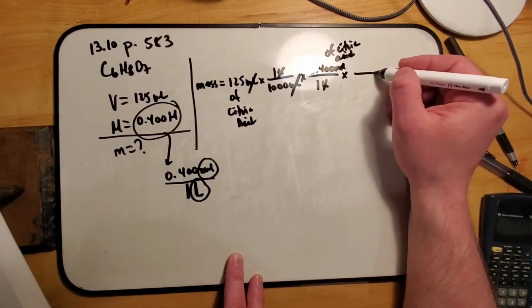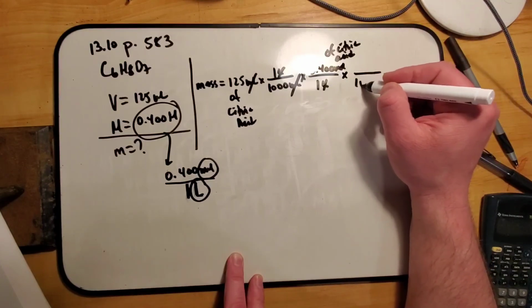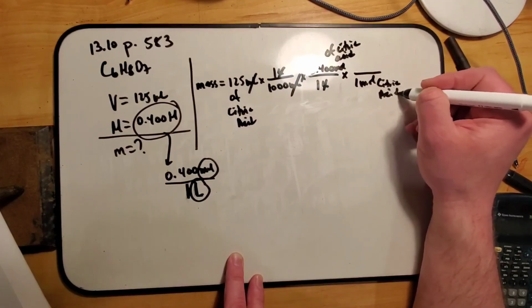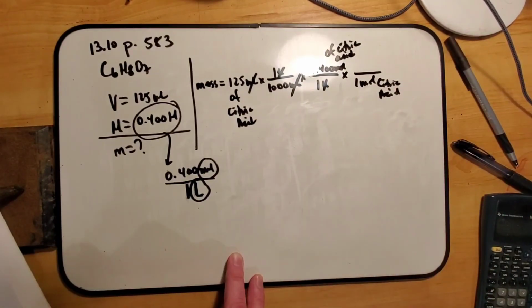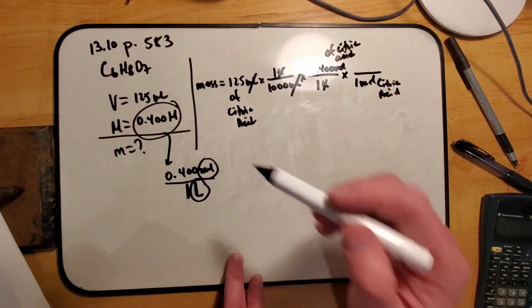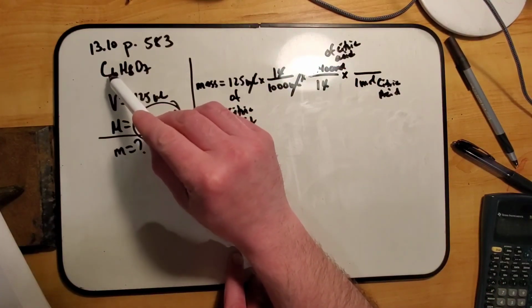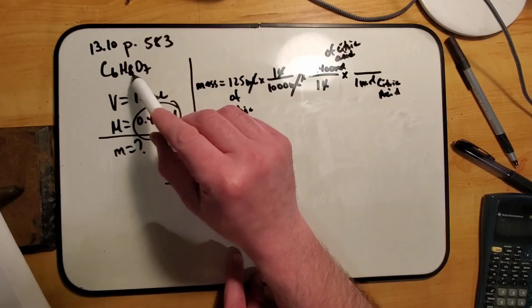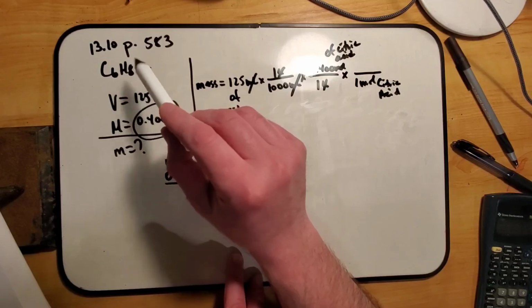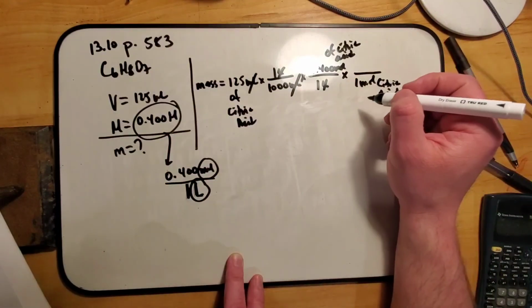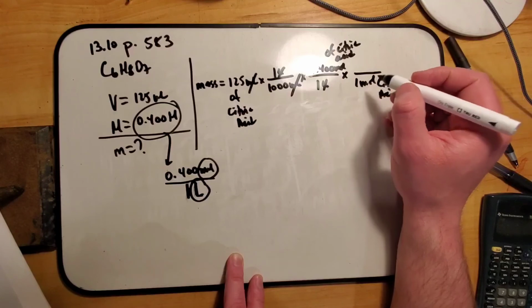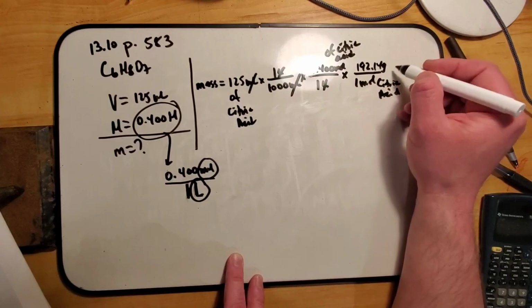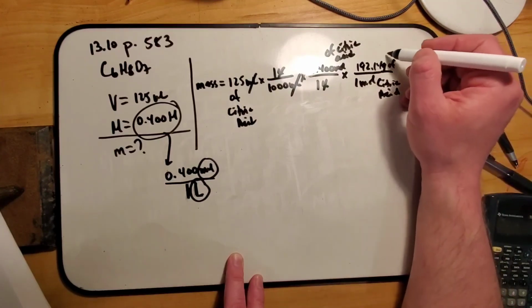Times, all I have to do, guys, now is get the grams. So I'm going to say now 1 mole of citric acid. And I have to find the molar mass of citric acid, and you know how to find the molar mass. All you have to do is take the mass of carbon from the periodic table, multiply it by 6, take the molar mass of hydrogen from the periodic table, multiply it by 8, and take the molar mass of oxygen and multiply it by 7. So when I do all of that and add them all up, I get 192.14 grams of citric acid.